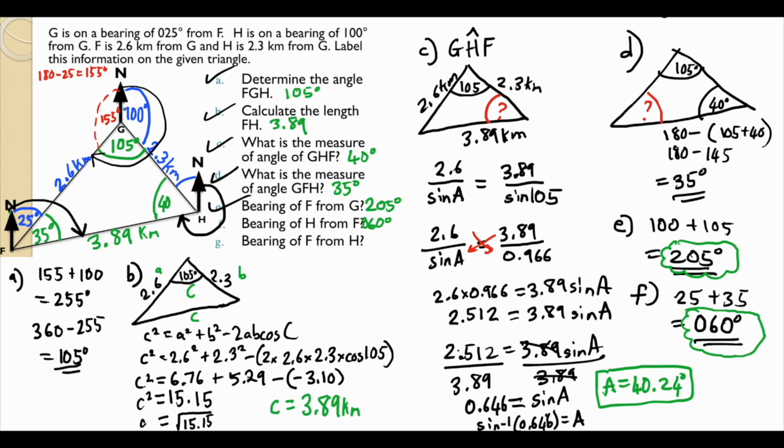Two of these here are supposed to add up to 180. So both of these add up to 180. So if this is 100, here is going to be 80. Good. 80 plus 100 is 180. Now, I'll work out G right here in its own little section. So 80 plus 40 gives me 120. So I know 120 is from here to here, but my bearing is always clockwise. So I go all the way around. So that's going to be 360 minus 120, which is 240 degrees. So then my answer here is 240.